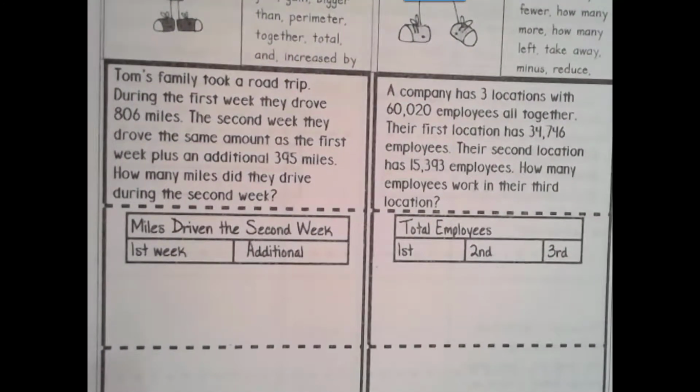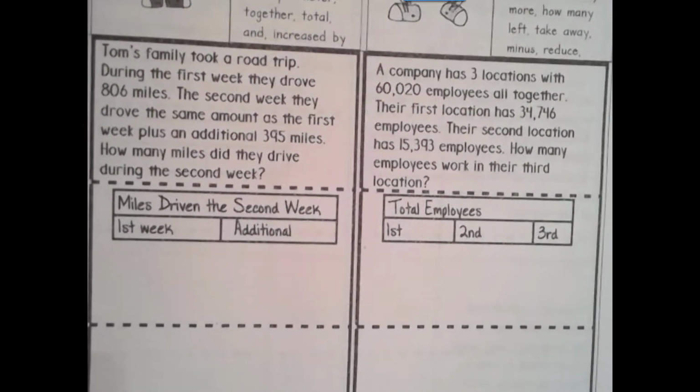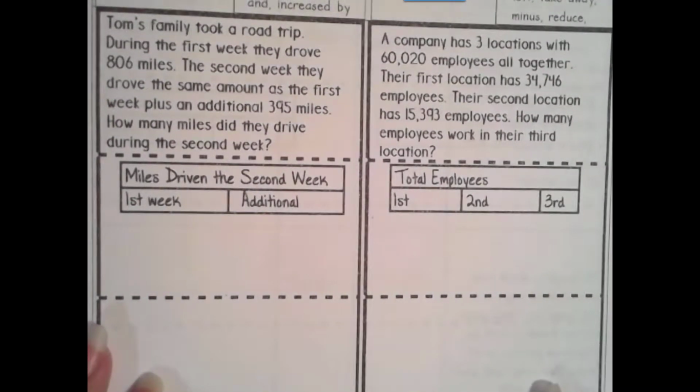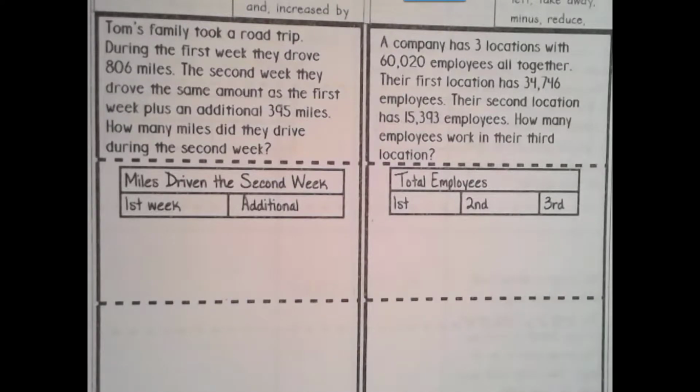Okay, so we're going to use from our very first day on our reference page our CUBES. If you look at the very front, the very first thing, the reference page, the back of it, CUBES. C stands for circle the numbers. U stands for underline the problem. B says box around keywords. E, eliminate any unnecessary information, and S, solve. So the word CUBES helps us to know what to do.